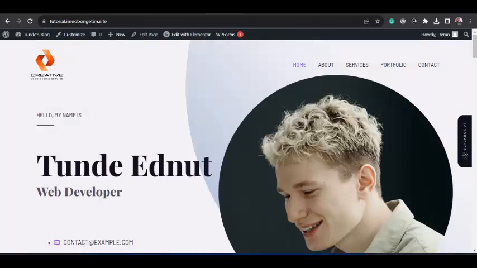And basically we've come to the end of today's class, which is how to build websites using WordPress. So we've been able to cover the purchase of domain and hosting, how to install WordPress from your cPanel, and how you can get a template, right? Using Astra templates to get free templates, and how you can also start editing your website using Elementor.